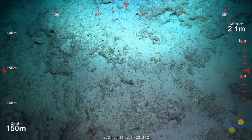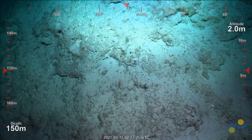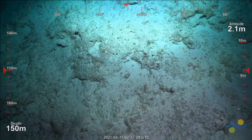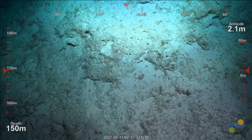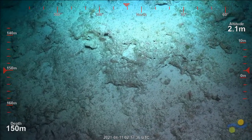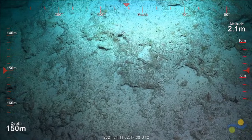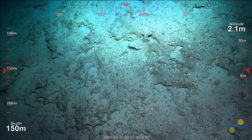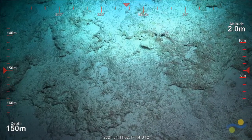Nooney's just asked if we're going to be sampling any fish. Nerida, what are we going to tell her? No, not on this trip, I'm afraid. We're really focusing on the benthic invertebrates here. No fish this time around, but we'll certainly be collecting lots of pictures of fish if we see them, and they'll probably go back to the museum for the fish guys to have a look at, but we're not collecting any samples this time around.